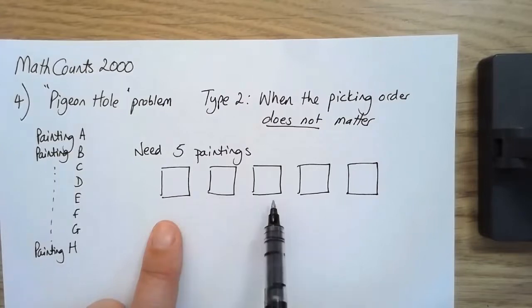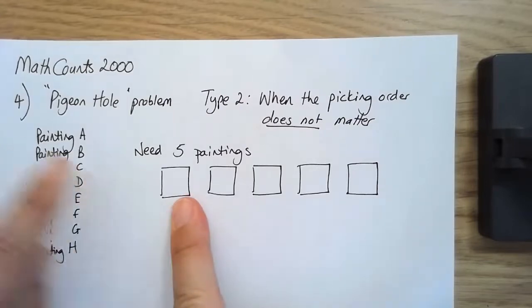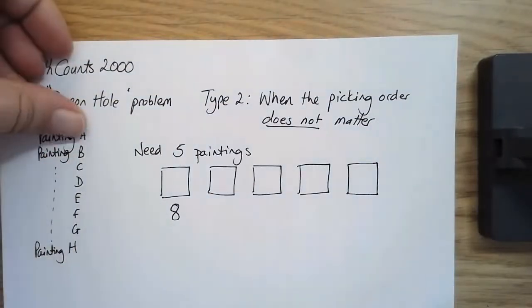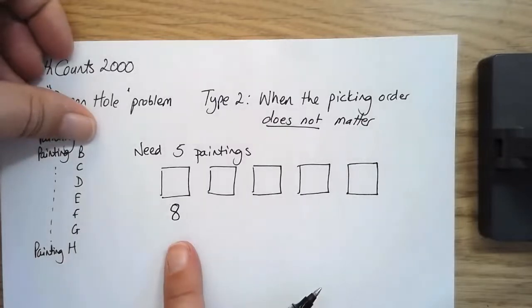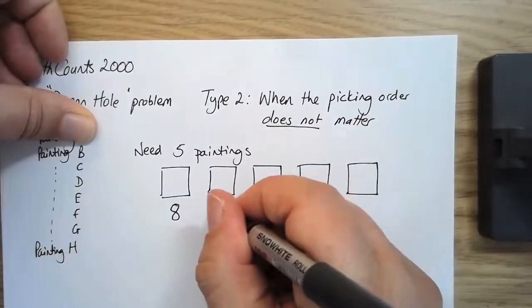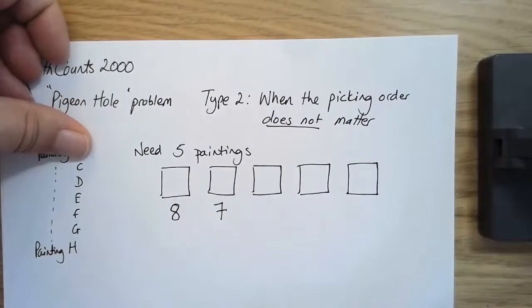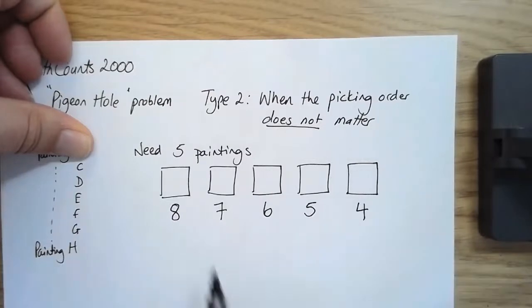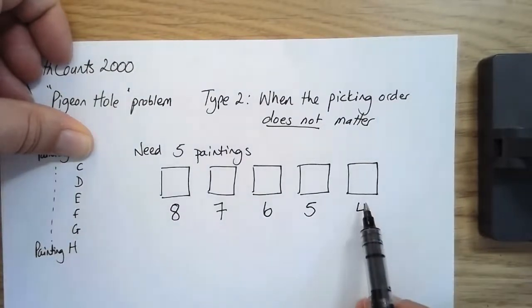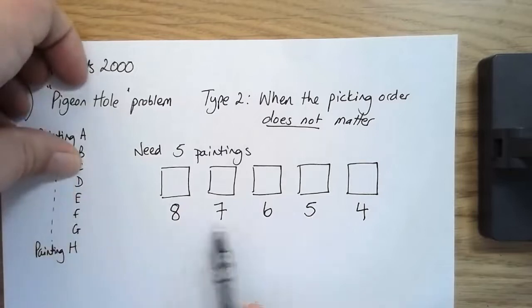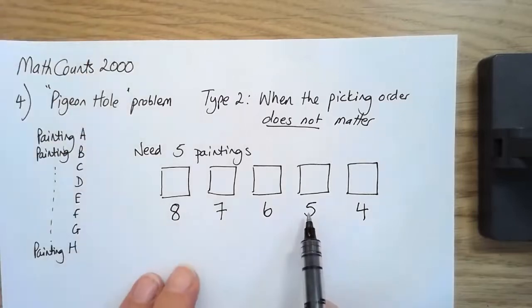The curator has these 5 choices. That first choice can be any one of those paintings. So the curator, she has 8 choices. Once a painting's taken away, though, so for instance, this painting is A, once that painting is taken away, she only has 7 choices left for the second painting she chooses. For the third painting, she only has 6, and then 5, and then 4. So these are the options she's got. By the time she gets to the 5th painting, there are only 4 to choose from because she's already chosen, sorry, she's chosen 4 of them, and it could be any of these.